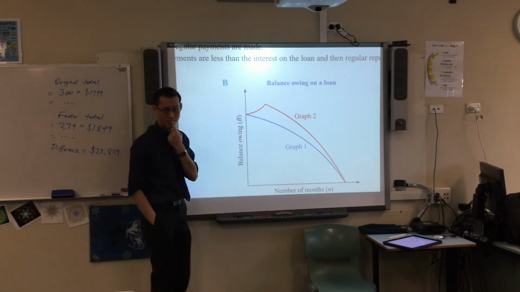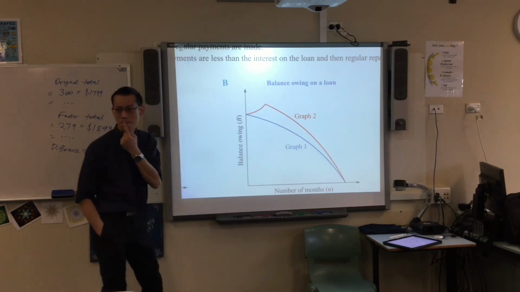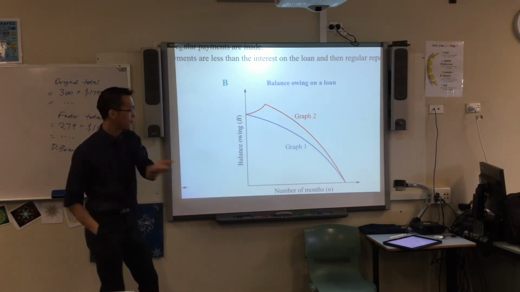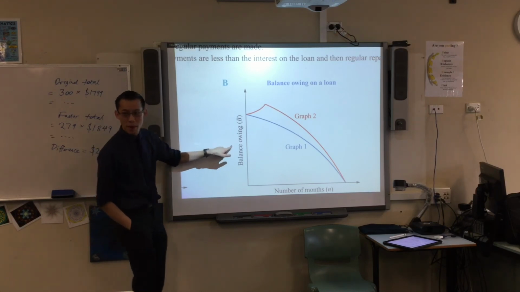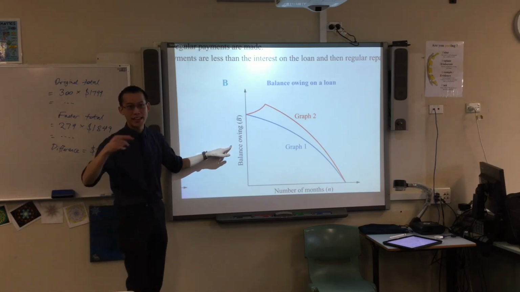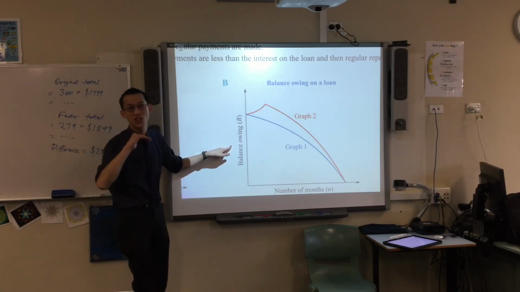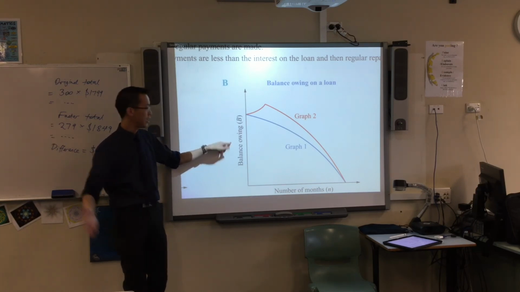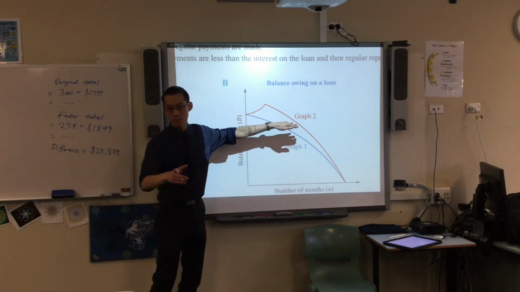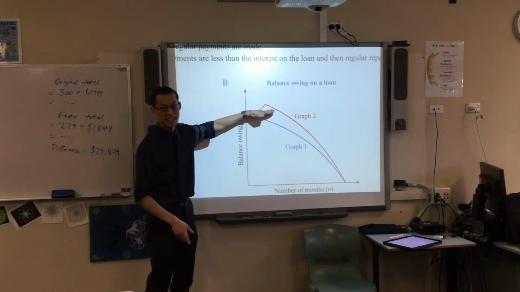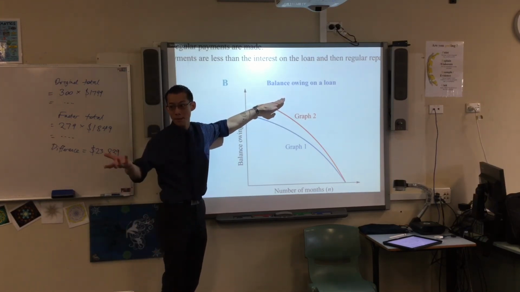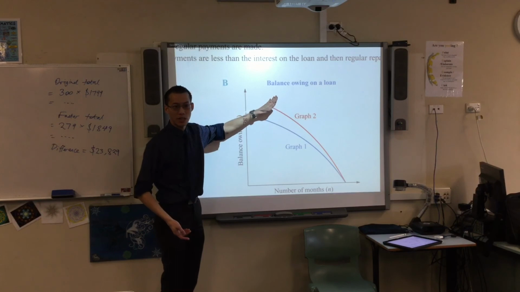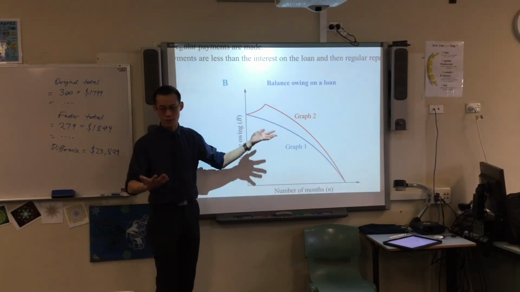Why is it going up? He's not paying enough. The problem with not paying enough is that the interest keeps growing. Like if it just stayed level, even if they paid it slower, it would just be a slower graph. But the problem is not paying enough means the interest is taking over and overcoming the payments you're making. And you can see it goes up in this curvy way because that's what compound interest does.